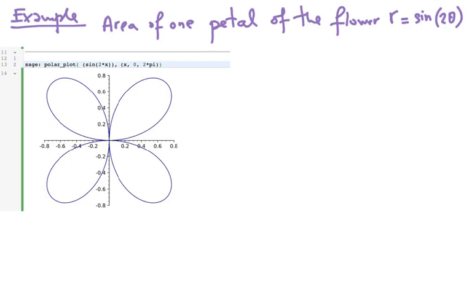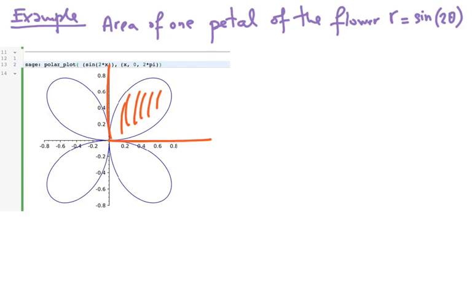This is the drawing of the curve in Sage, though especially in these cases, drawing by hand, you really will benefit more. You can see when you plug in points that from 0 to pi half is really what determines one of the petals here. Though you could calculate also the area of any of the others, right? So since it says just one petal and all petals are the same area.